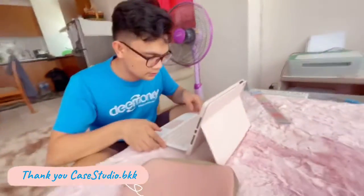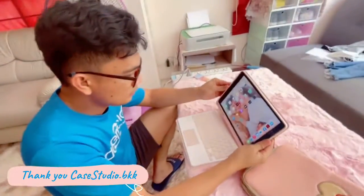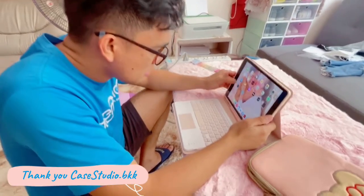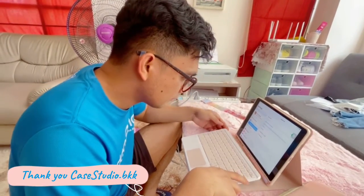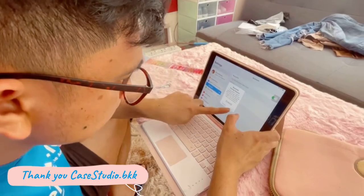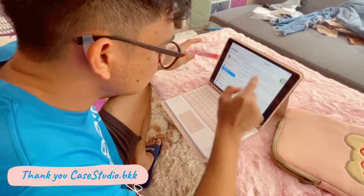Saan patindog ni? So how to connect? Bluetooth. Open ako Bluetooth na eh. Bluetooth. Not connected. Oh, saan dali? I don't know. You need to connect. Pair. Connected.